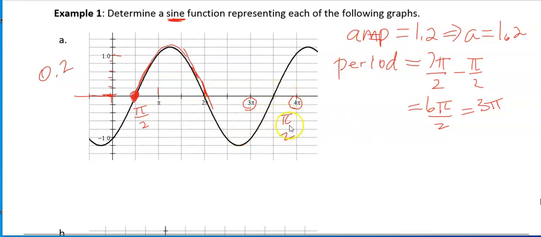Let me show you what I usually pick, if possible. Now, it's not always possible to do this, but I'm just going to show you what I pick. Let me just erase all of that right there. When I'm trying to get my period, I like to always pick the y-intercept as my first point. Okay? Now, if you look carefully at this curve, the y-intercept is approximately right there. Look, you see that? Oops, I better get my pen working. It's about right there. There's my y-intercept.